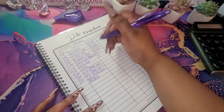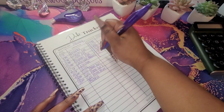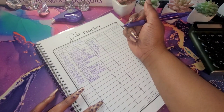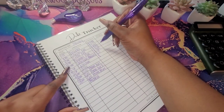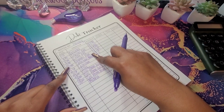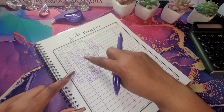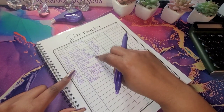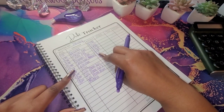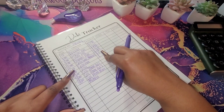And for here, I have one. I paid this off too. Okay, so hold on. Let me get this right, y'all. So this one started at $605. I paid it down to $185. This one started at $585. No, $377. This one is paid off. I paid this off at the end of December.